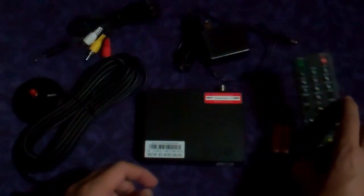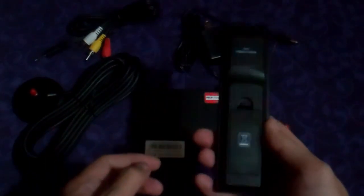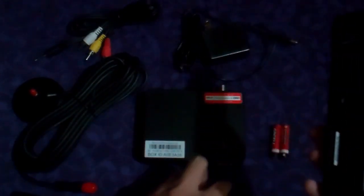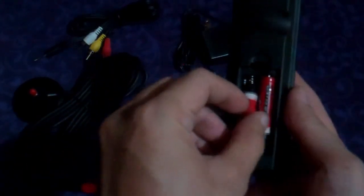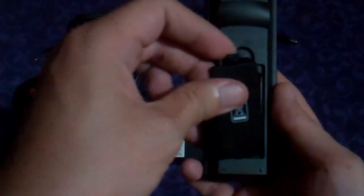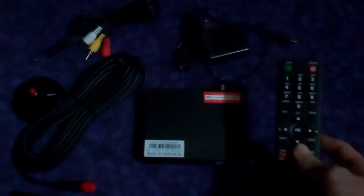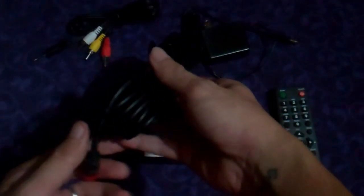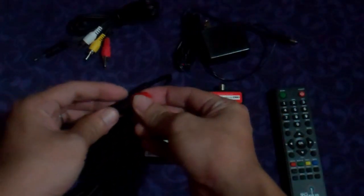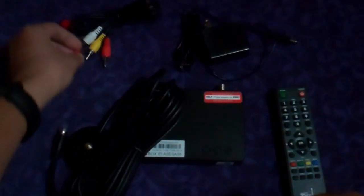Okay guys, so this is what's inside the box. We have the remote. May kasama siyang dalawang AAA batteries. Then, this is the 5 meters antenna. Pwede niyong ilagay indoor or also much better if malapit siya sa window para malakas sumagap ng signal.